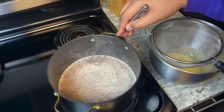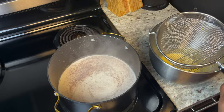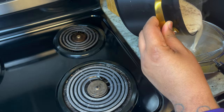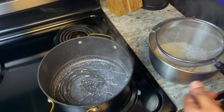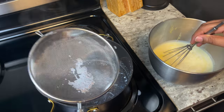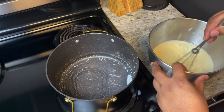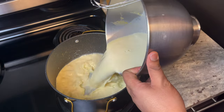So you can see we got our cinnamon and nutmeg milk mixture hot — it's steaming but it's not boiling. We're gonna take a sift and transfer this right into our egg-sugar mixture. Then we're gonna quickly transfer it back into the pot, but make sure you're stirring it constantly because we don't want the egg to start to cook and get a weird nutmeg caramel egg mixture. Just keep whisking it — I'm gonna turn the heat down just a little bit and add this right back to the pot.